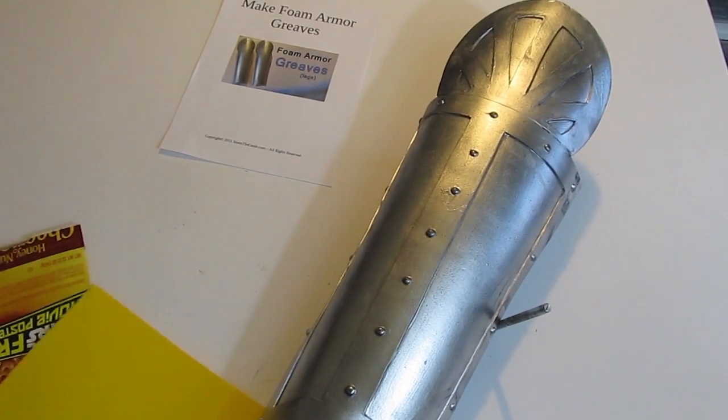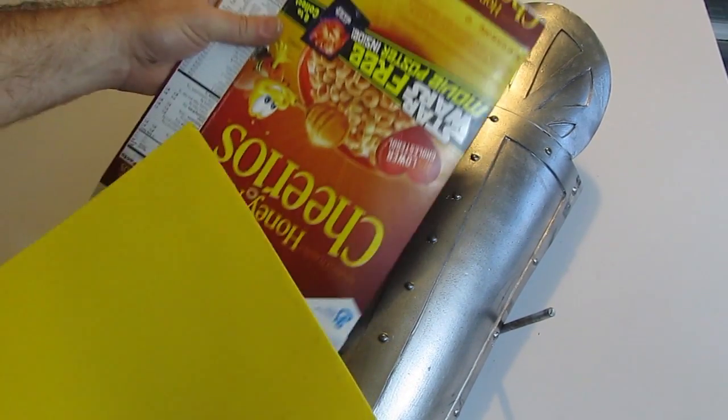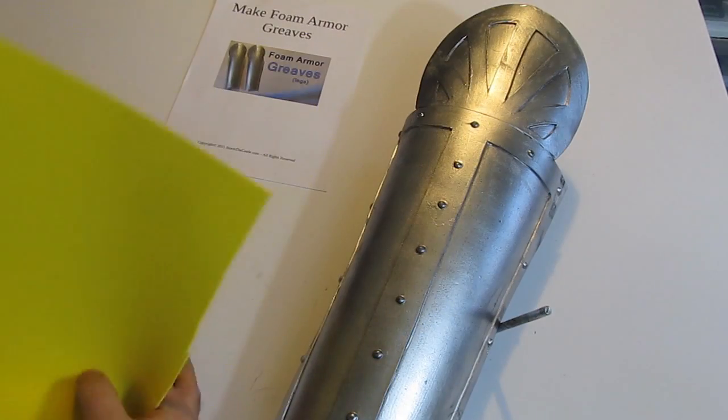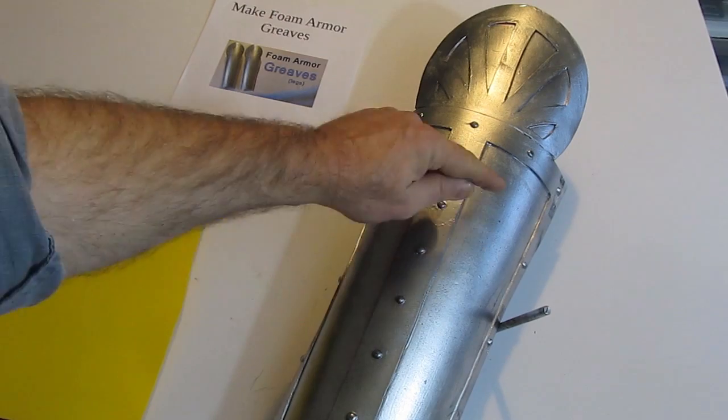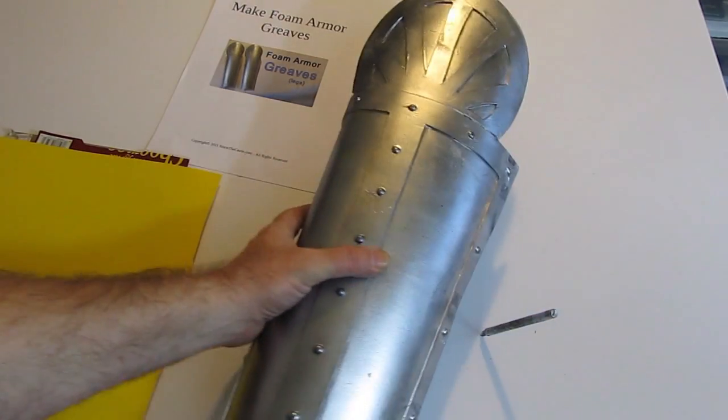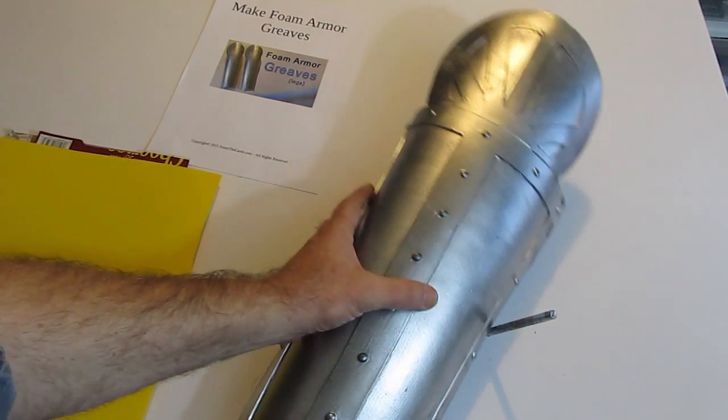All you really need for this, well, a few things, but we make it out of cereal box cardboard and craft foam. And I show you a nice technique for getting this to look like metal. Doesn't that look like metal? It's very like steel. I show you how to do that with a few different products.